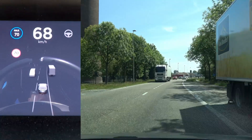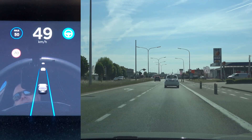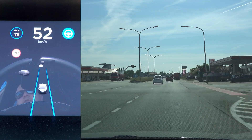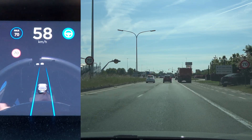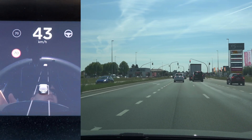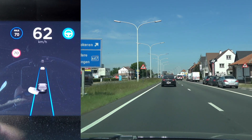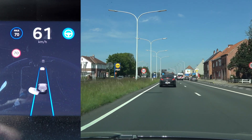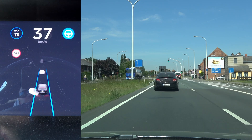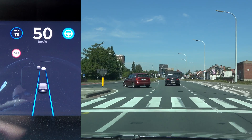It displays 70 kilometers an hour. Now I'm currently on autopilot at 70 kilometers an hour — if I enable that it jumps to 70 kilometers an hour, just the way you would expect it. Now let's try another section and see what the difference is there. Watch what happens when I reach that 50 kilometers an hour sign — it actually changes to 50 kilometers an hour, however the car says I can still do 70 kilometers an hour. So it doesn't adjust the speed limit until about 200 meters up ahead.